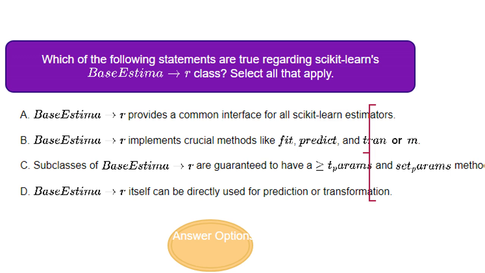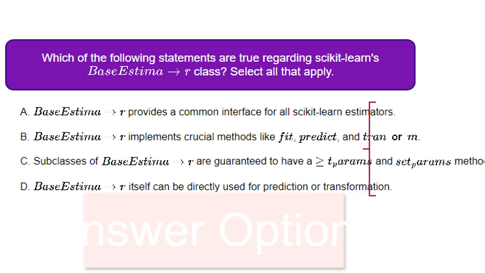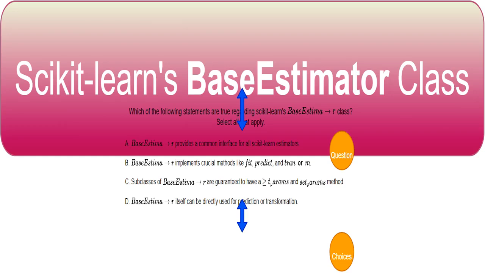Let's tackle this head-on. These are your choices which you need to check. I'll help you check each one of them against what you've learned about base estimator. You are doing great. I see this as the topic of our quiz. We'll be focusing on understanding what the base estimator class in the Sklearn library actually does. It's a foundational element that deserves our careful attention.